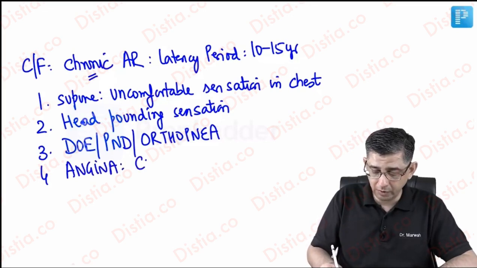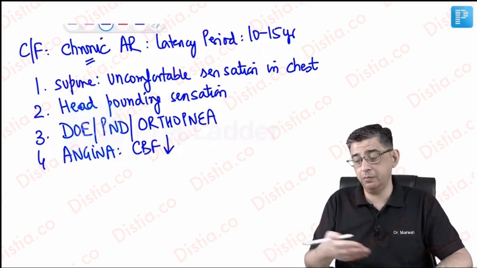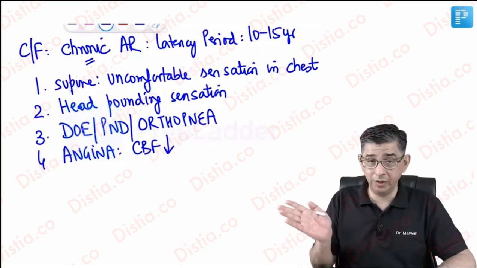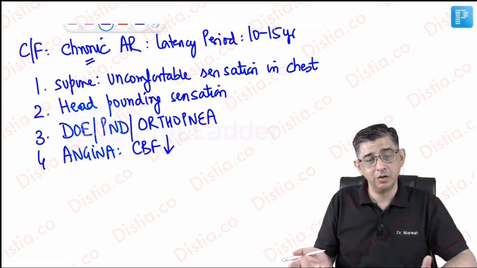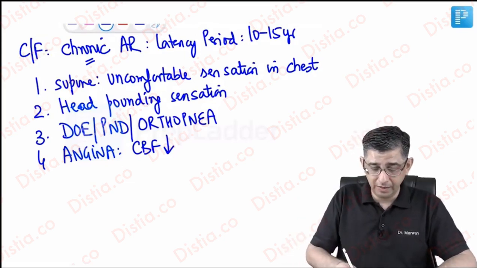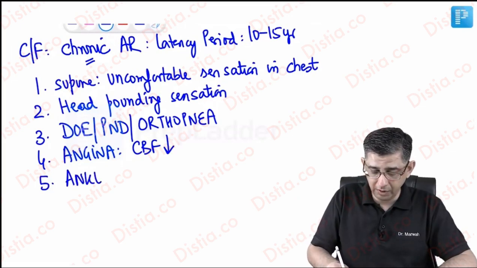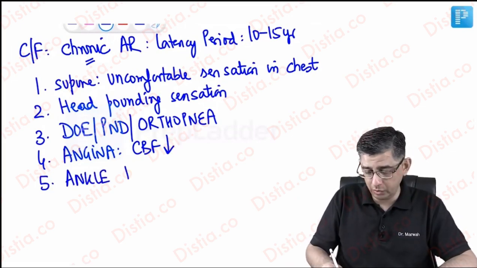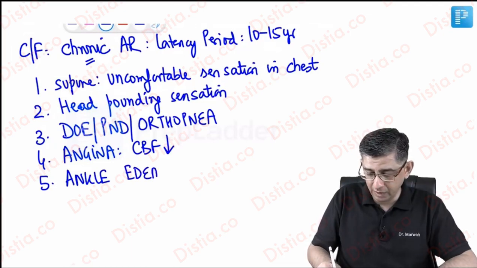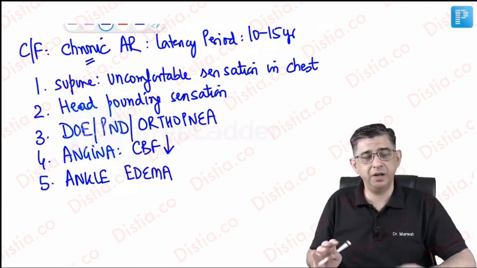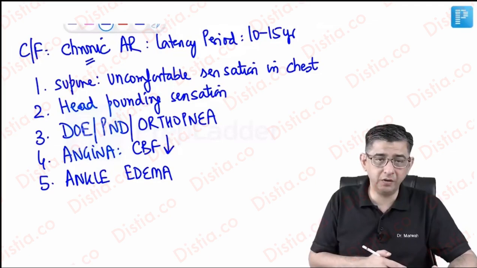Then there will definitely be an angina component coming up. The reasons I told you were many, but one that was very clear was that because the blood is coming back into the chamber of the heart, it should be going into the coronary arteries during diastole. So coronary blood flow is lesser, and subsequently as the disease progresses, even the right side of the heart can be involved. That's mainly in neglected cases, and then you can be having ankle edema as well. So the symptoms are traditional of any cardiac case related to the left side of the heart.